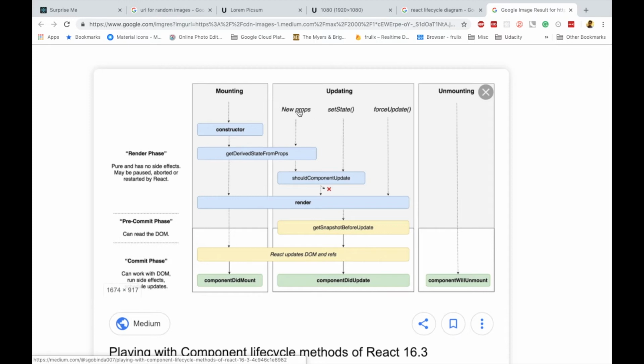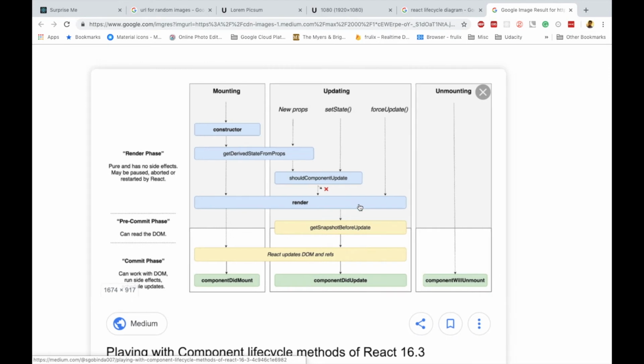When the props are changing, in this cycle you will see getDerivedStateFromProps is getting called. It is where you will basically get those props and do the setState related changes if your state is dependent on props in any kind, but anyway this will get confusing. Unmount is pretty simple, componentWillUnmount.